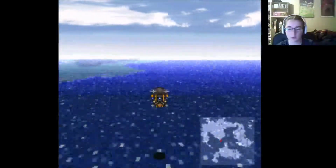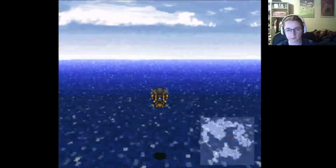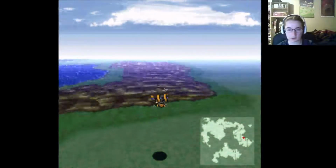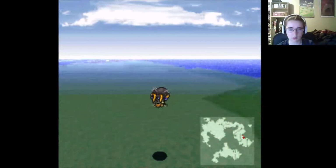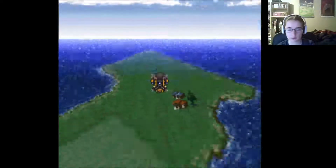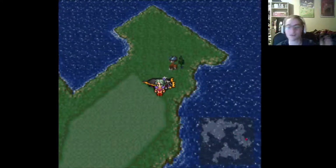Okay. Alright, the town on the veldt. Where was the veldt again? I think it was actually down this way. Right, it was like this giant pasture thingy. Music says all.